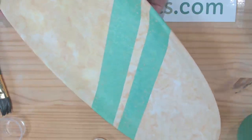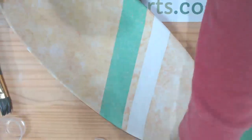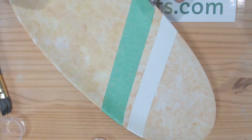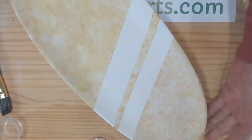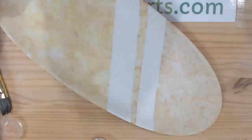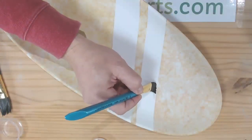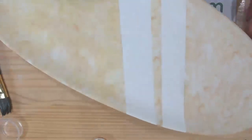I'm going to set this aside to dry. You can see just by dabbing the brush I've got a textured background. I can peel the tape away now because I want the stamping to go over the stripes — I just didn't want the color in the background. I'm gently peeling the tape back, not yanking it. You can see nice crisp lines. There's one tiny area where a little color bled under; I can take a brush with some water and wash that color away.